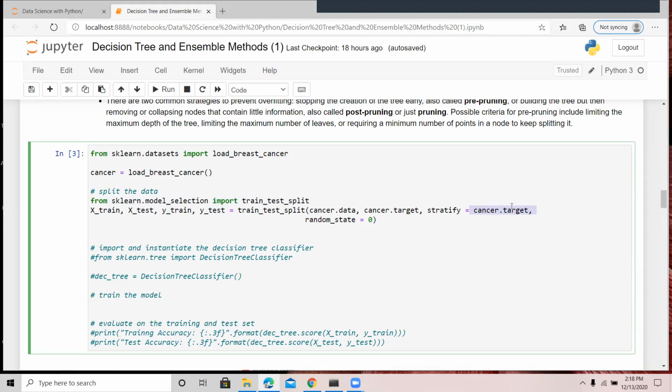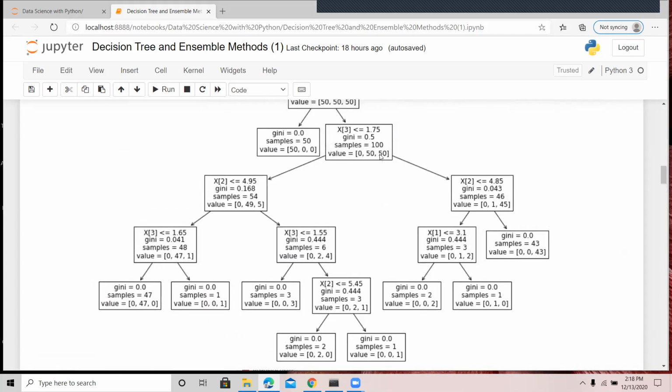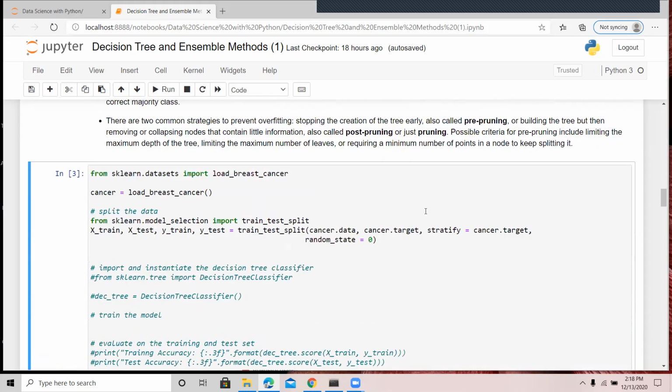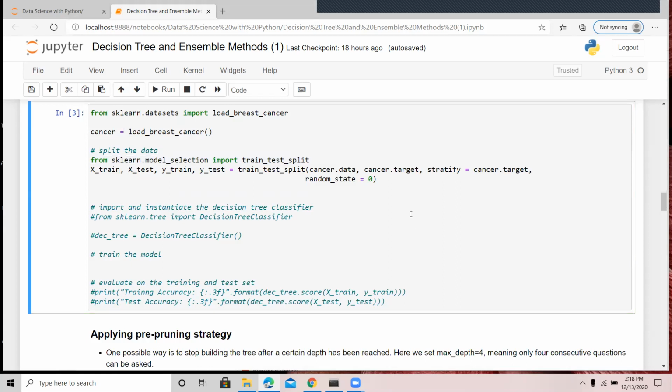I don't know if you still remember, but if I can remind you, this enables the proportion of the target in the original data to be maintained in the data you are splitting. Although it may not really make much sense for this one because the targets are equally spaced, like 50, 50, 50. But in most data you will come across in the real world, this data will not be equally spaced.